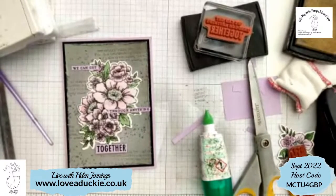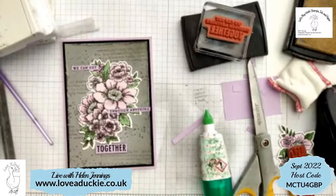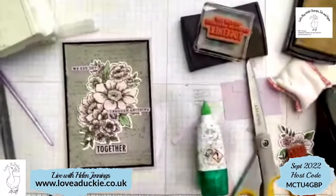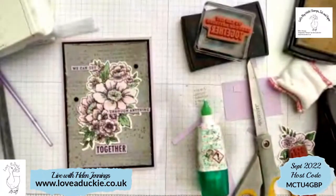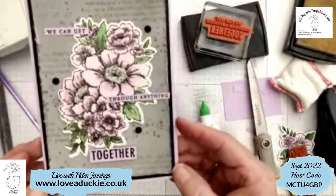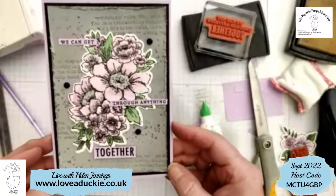And just flicking through my embellishments, looking for the matte black dots. Do love a matte black dot, and they are, I do believe, in the sale this week, the weekly deal. So do grab yourself some of those. So there we go. There's one little card in fresh freesia, garden green, smoky slate, and black.